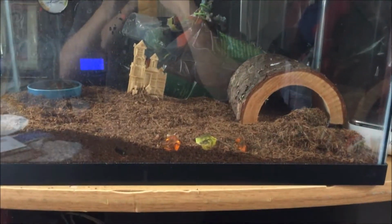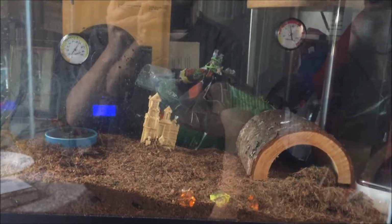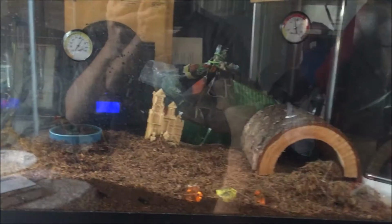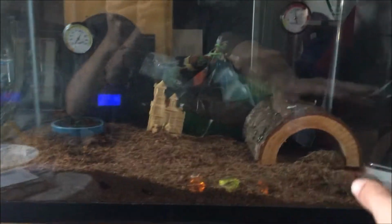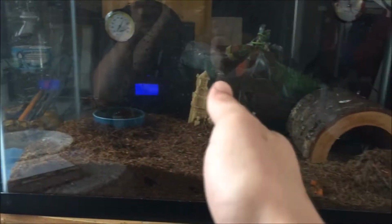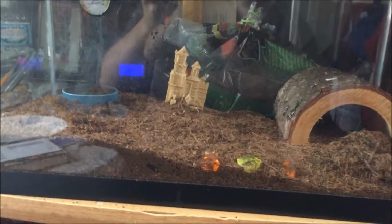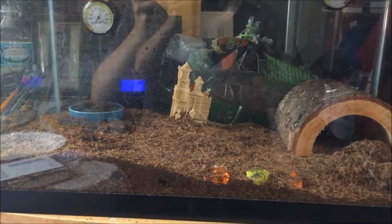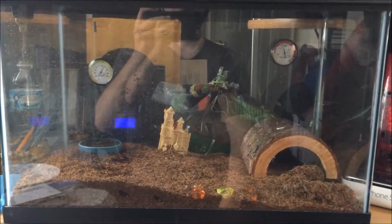The general rule for tarantulas, for land dwellers, is 3 times their leg span for width this way, and then 2 times that way. I don't know my dimensions. And then as far as height, I would say probably 2-3 leg spans. Not too high. That's one mistake I made. I made it too high.